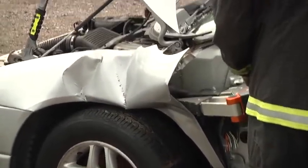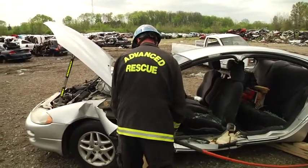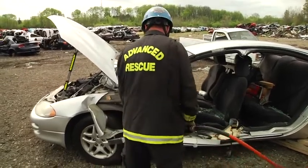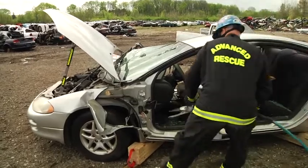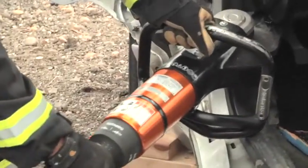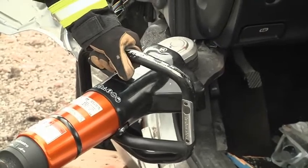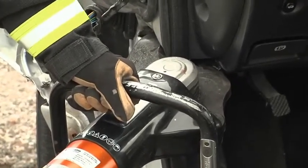So the first thing we have to do is expose where we're going to make our cuts. By peeling the fender back, we may not even have to remove it. We might be able to get plenty of access, as we're showing here, to go ahead and make the cuts. Anything we can do to save time, we're going to go ahead and take advantage of. For the cut, again, coming into wherever the natural openings might exist, such as the wire chase, but making sure that we're above the hinge. The extra steel inside the A-frame for the hinge mount gives us a perfect place to push against for that lift.